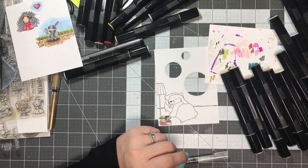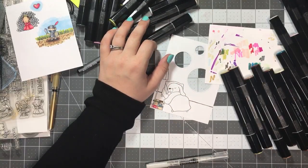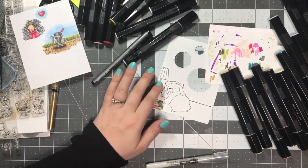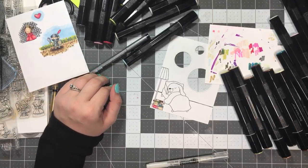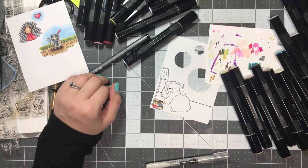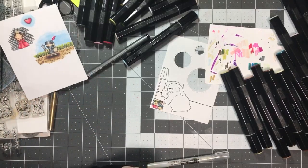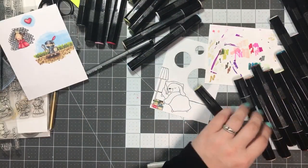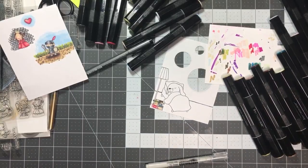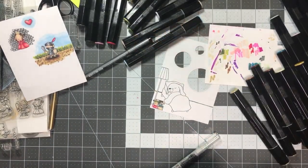Okay, and then I'm actually going to go in with GB5, if I can find it. GB8. Where is my GB5? I have GB8. Oh, I hate it when this happens. I know I have it somewhere, but GB10. Maybe. FS2. Ugh. Oh my gosh, that's crazy. 200. That's a lot. That's really annoying. GB8. Where did my GB5 go? EB2. Oh, GB5. Apparently I hadn't used it yet. It was in the little bin. Oh, that's not the color I wanted anyway, so I guess GB8 was the color I wanted.